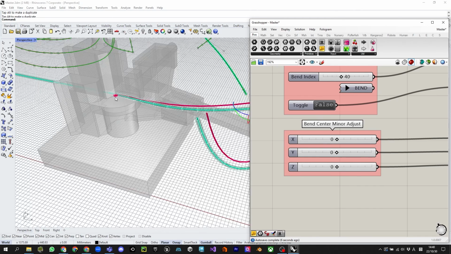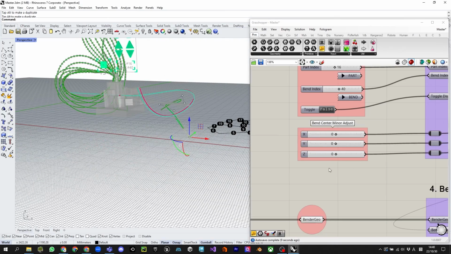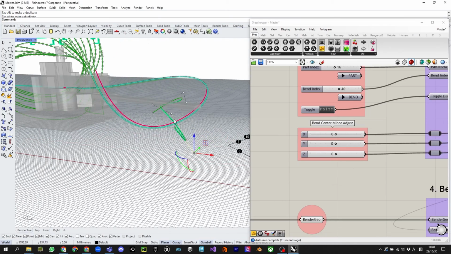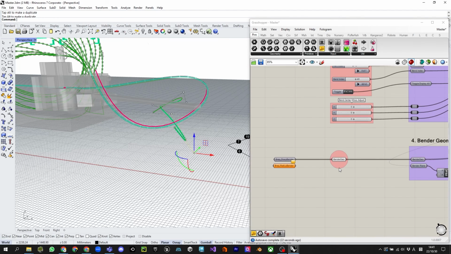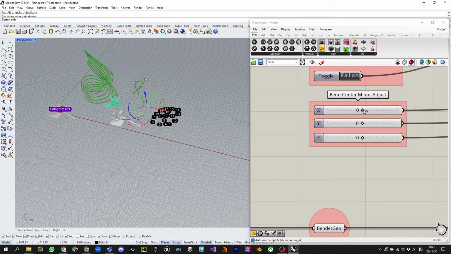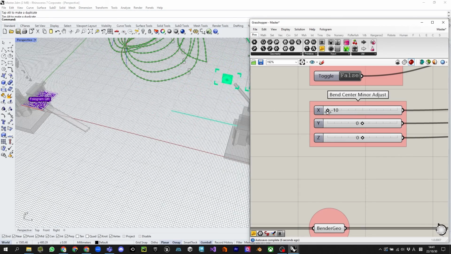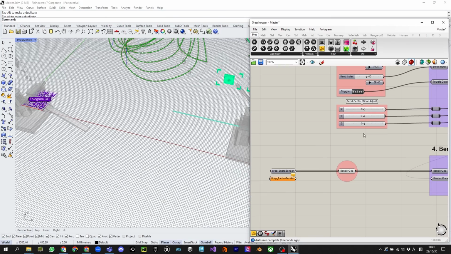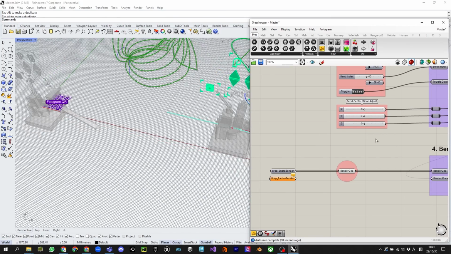If you really need minor adjustments while you're bending, say my HoloLens is flickering and shifted me a little bit, then you can use this one to move it around a little bit. But I don't really recommend that. You always want to go back to your QR code and re-snap it. But it might be helpful if you need this.